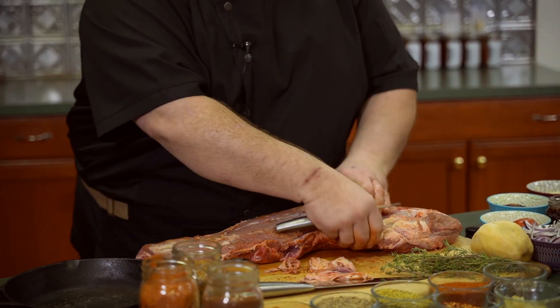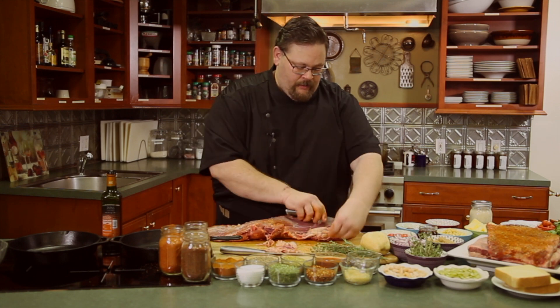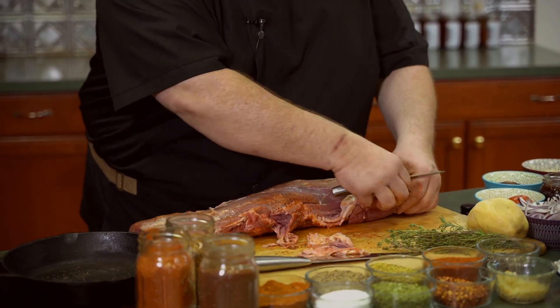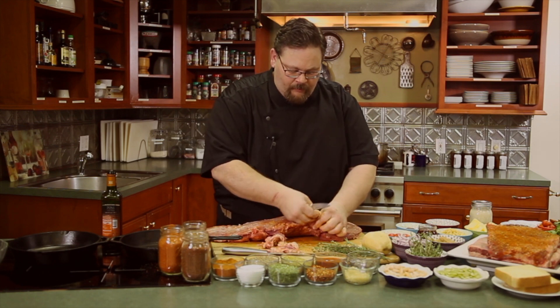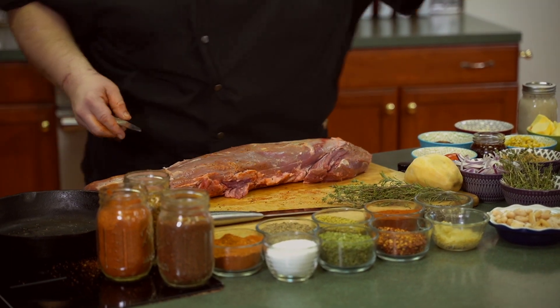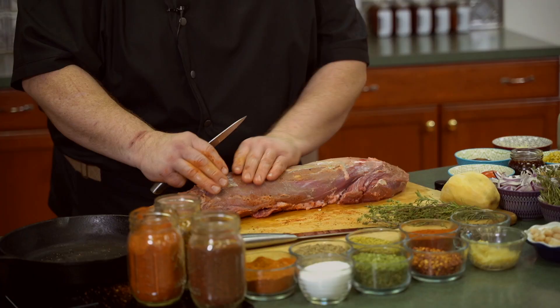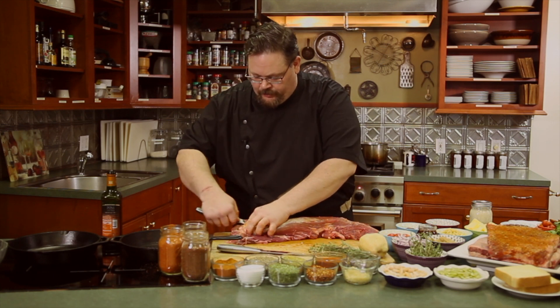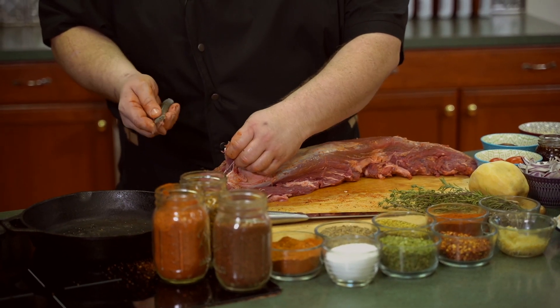We've peeled that piece down and we're coming over on this side — it's got a little bit more on it here. The big thing on the side opposite your chain is to clear this fat and get down to just the beef. A lot of this will just pull almost directly apart and right off. I worked for my father growing up — Frankie was a hell of a guy. He made me trim these with no knives as a kid in the kitchen. I learned quite a bit. He also made me stir with both hands, two pots at the same time.